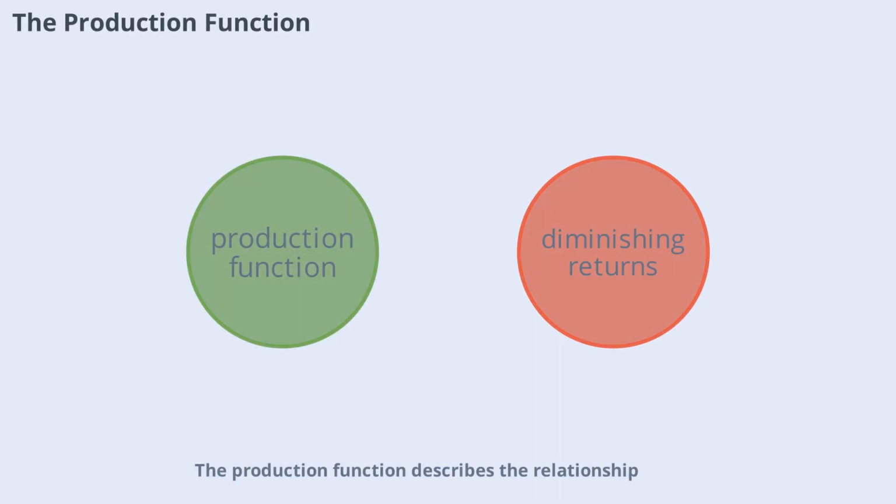The production function describes the relationship between inputs and the resulting output. It shows how varying the quantity of one input, while holding others constant, affects total production. This concept helps firms determine the most efficient combination of resources. By analyzing the production function, managers can identify diminishing returns and optimize their operations for maximum efficiency. It's a key tool for making informed production decisions.